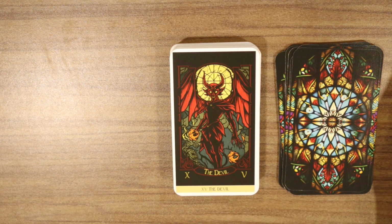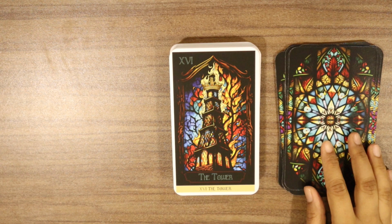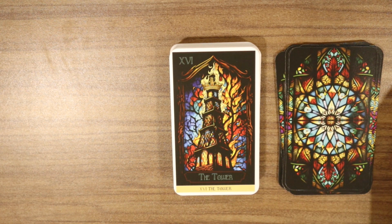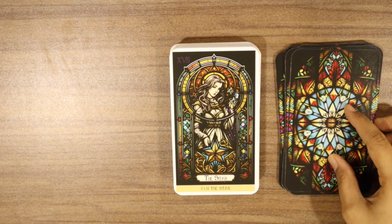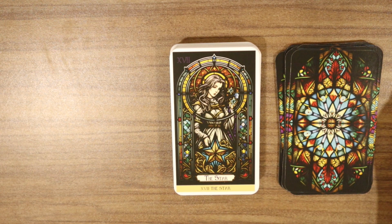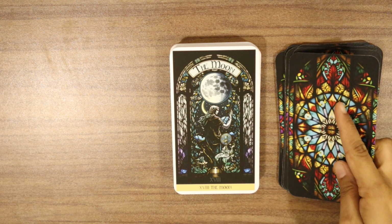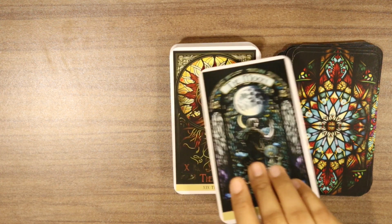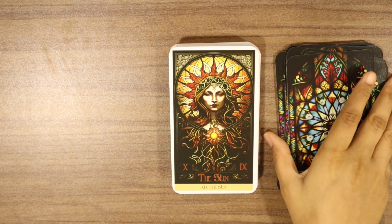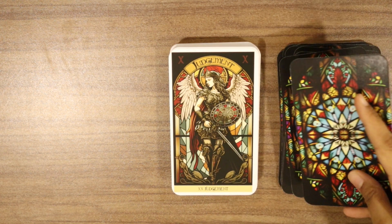So for me, that was also something that I really liked. I wouldn't say difficult shuffling, but I would say comfortable shuffling. It did take me 1 or 2 tries to get used to the shuffling of this deck. I think that my hands were just not used to the size as well. So that's one thing that stood out to me about this, but I like that it is bigger because there's just so much intricacy in the artwork that shines because of the size of the deck. And I think that's probably the reason why the decks run a little bit larger. It's so that in the artwork, you can actually see the little details coming through.